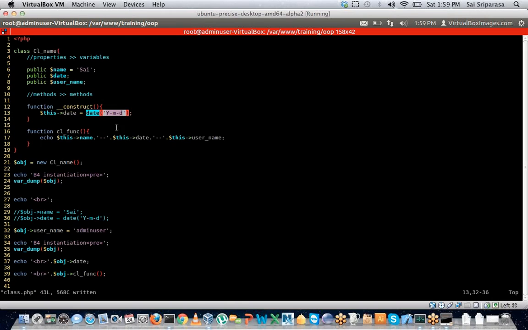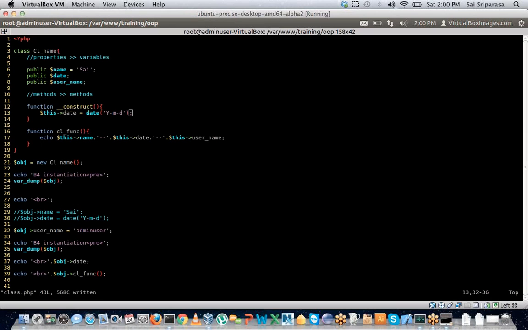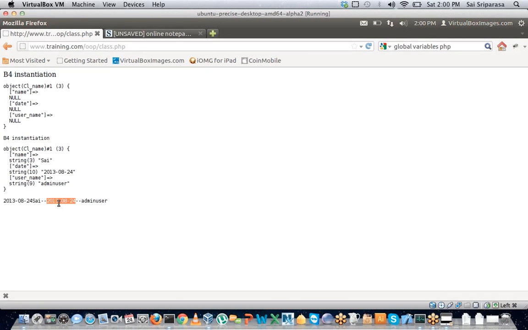Now we are not setting the date and the name, but we would still have the data printing as always, since we are instantiating it directly. Let's take a look at it. See, when we print the object before direct instantiation, we already have the name and the date. The only reason for that is we are using static instantiation for name and runtime instantiation via the constructor for this one.